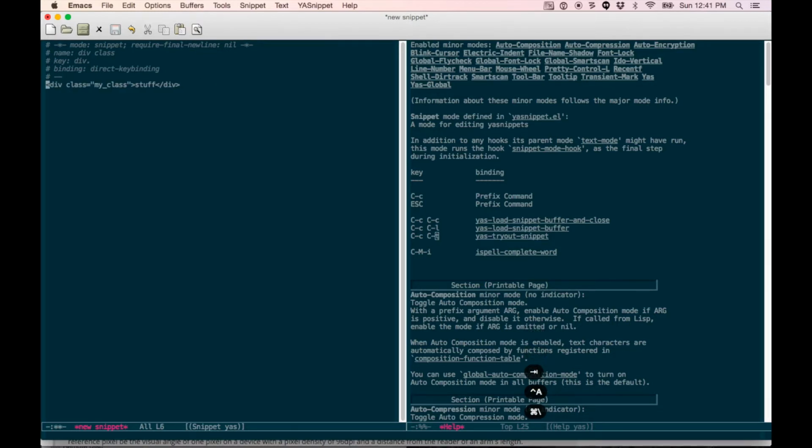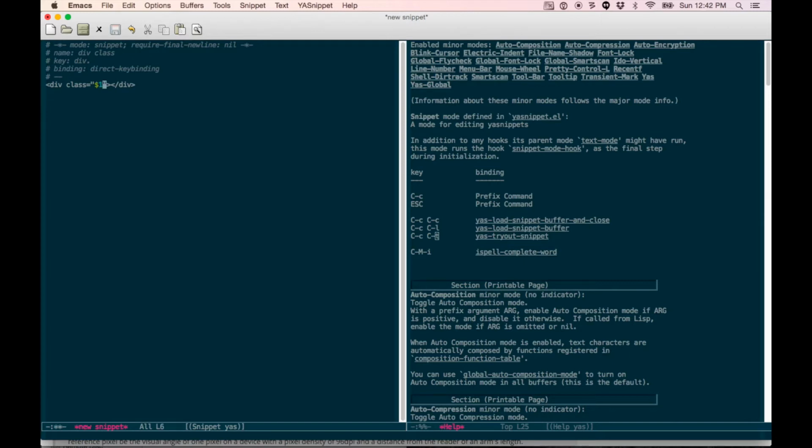Here's what we have. So we have some special syntax coming up. So it's the $ syntax for setting up our tab stops. So essentially, we're gonna set up our tab slots saying like $1, $2, and that's saying like, every time I tab is gonna go to each individual tab stop here, and $0 is our exit point.